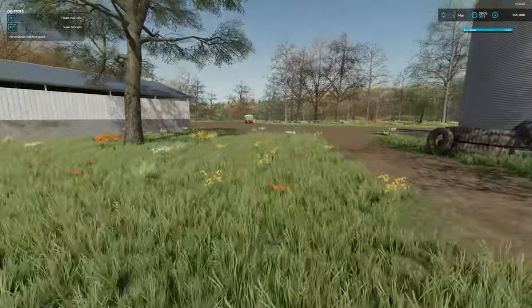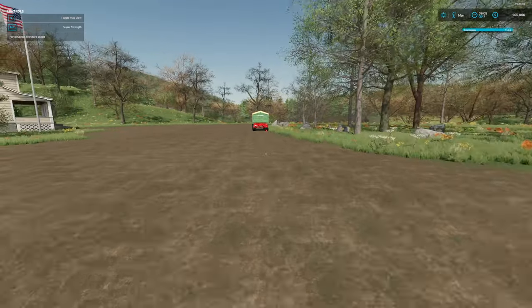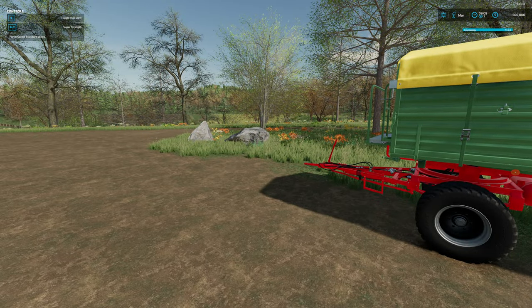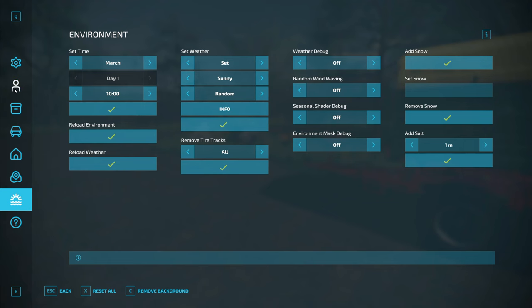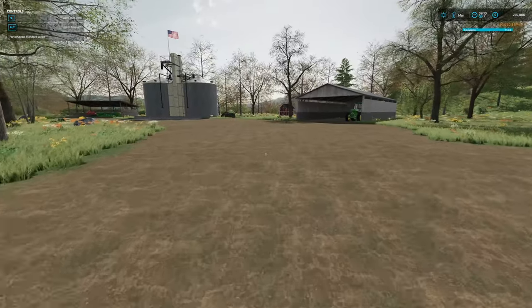We're going to play it at 5x speed all the time. I do have $500,000. I'm thinking that maybe we might want to take that down to like 250, if that's okay with you guys. So I'm going to go in here and remove money. I'm going to say 250 grand. All right, so we just removed $250,000 from our account.